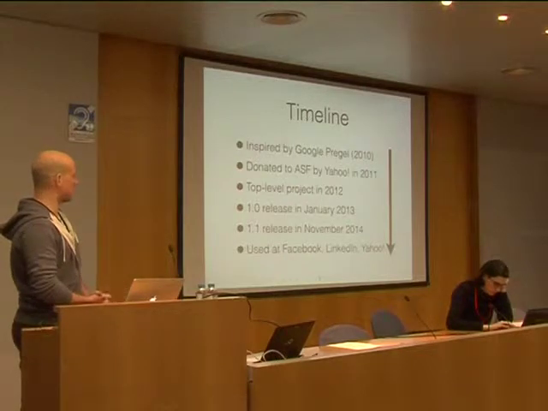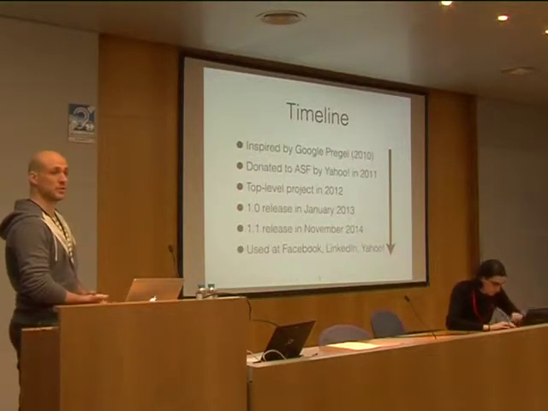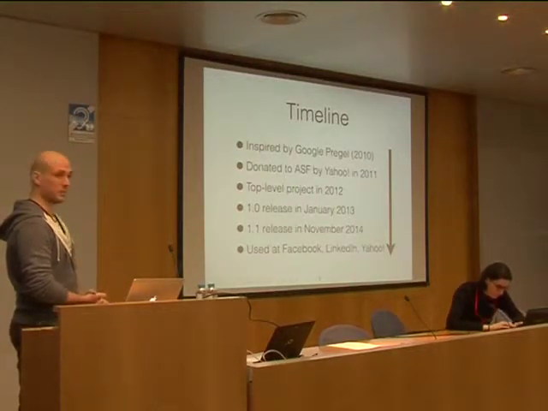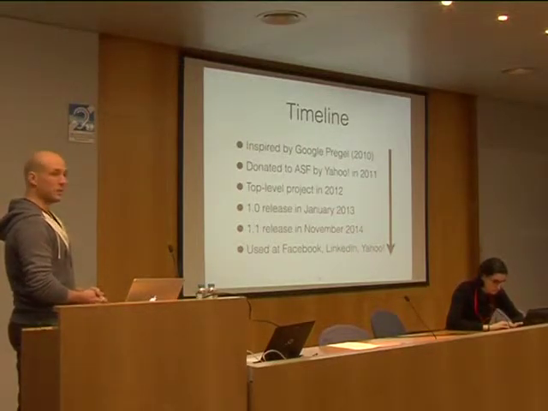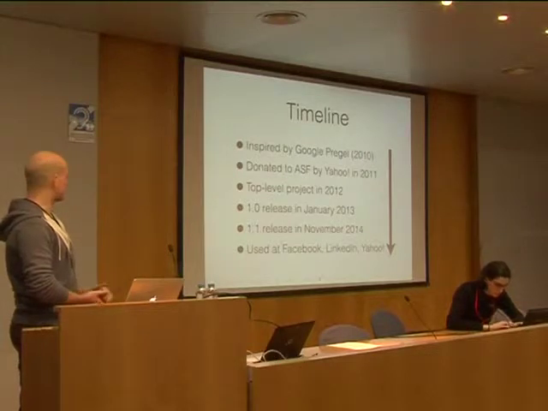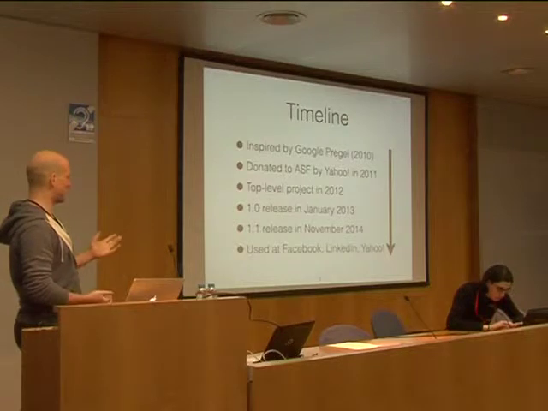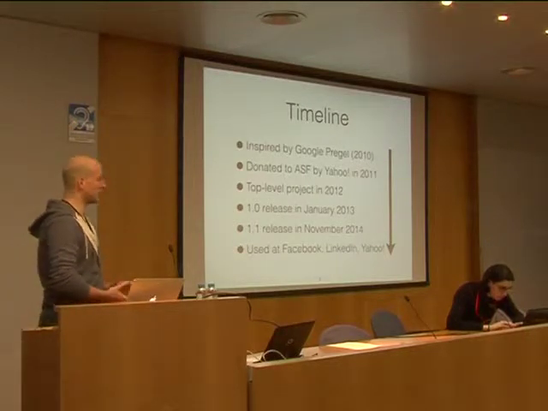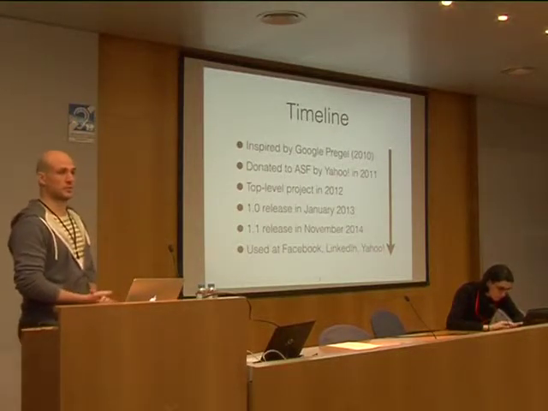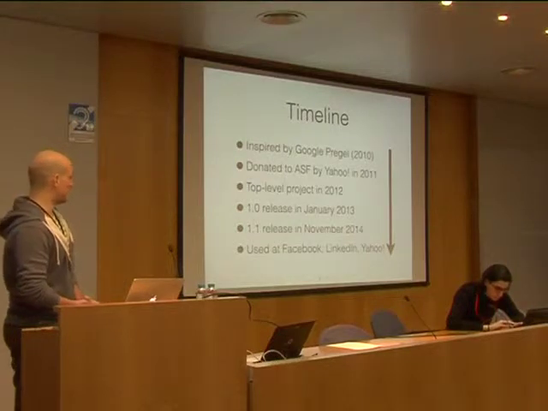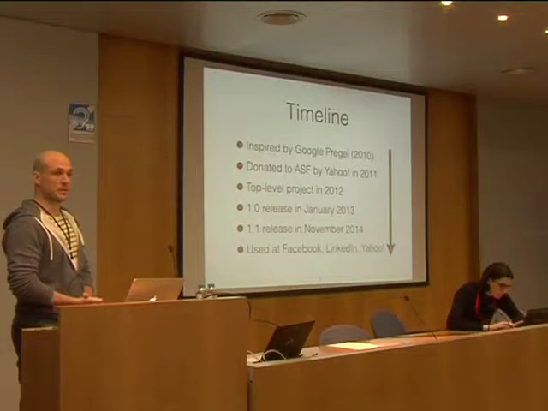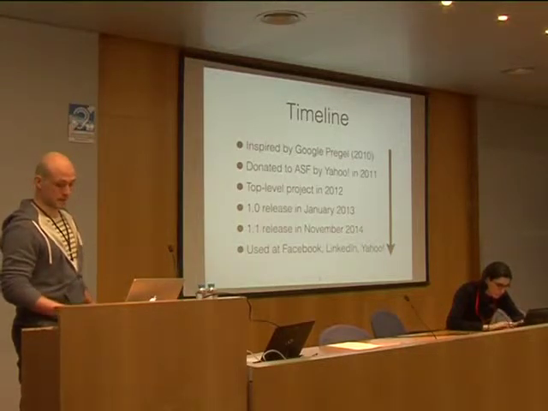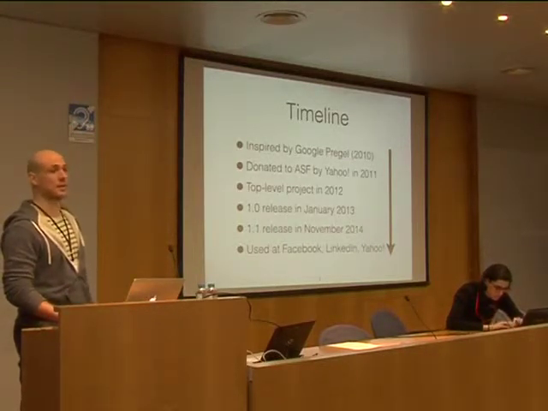Giraph is an open source implementation in the Hadoop ecosystem of a system called Pregel from Google, published in 2010. Like Hadoop, it was developed by Yahoo and donated to the Apache Software Foundation in 2011. It was promoted to a top-level project, and now is actively developed and used at Facebook mostly, and LinkedIn, Yahoo. And we have contributions from companies like Spotify, eBay, and so on and so forth. So it's in the business of heavy lifting with respect to graph processing and, most importantly, analytics.